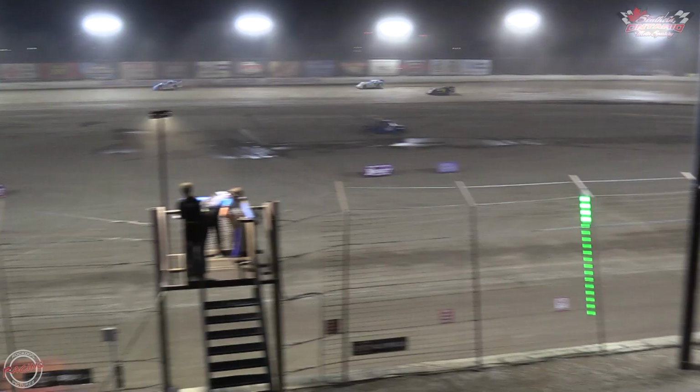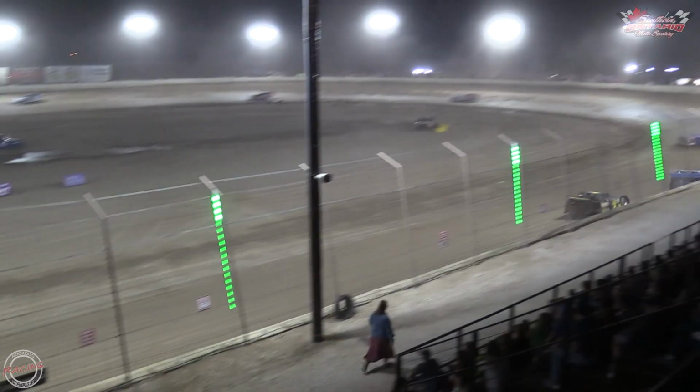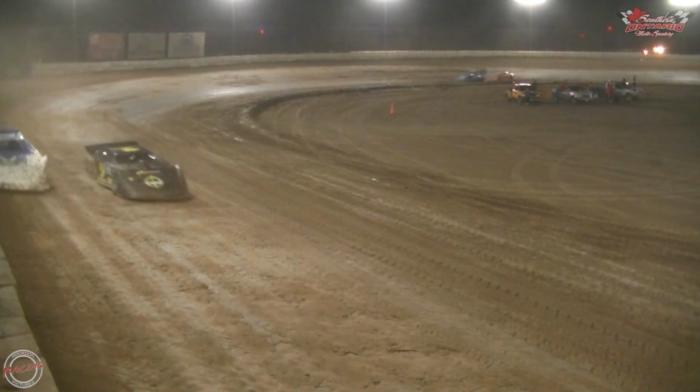Well, this long green flag run is definitely helping the 21 of Haskell as he stretches it out just a little bit more. But behind him, CJ and Riom are battling hard as they have so far this season. Haskell is now about four lengths ahead as he starts to close in on some of the slower traffic. Field to the inside of Riom once again, down into one and two they go.